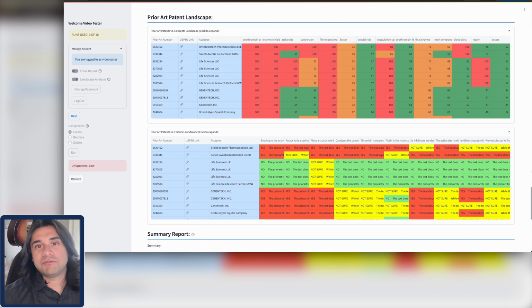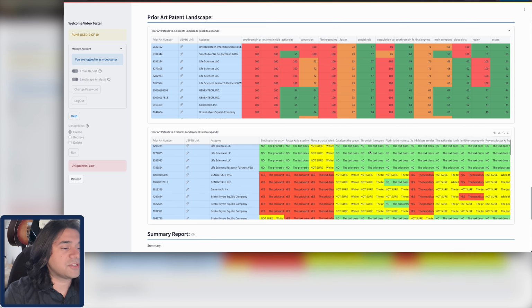Essentially, just like before, we take the concepts and the features of your idea and compare them to all the prior art we found before. Once we compare them, we assign a similarity score. How similar is this feature or this concept when we compare it to the prior art? And we want to find which components of your idea are not represented on the market. Even if what you have right now is not unique enough to stand out in the market, we want to show you exactly where you can go from here, where you can refine your idea to quickly find space in the market. So let's go to this features landscape here.